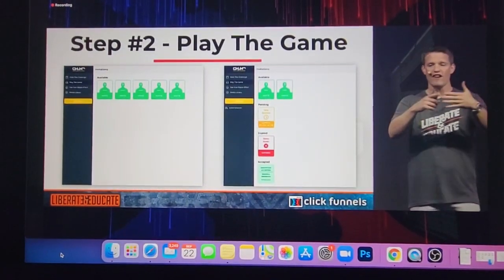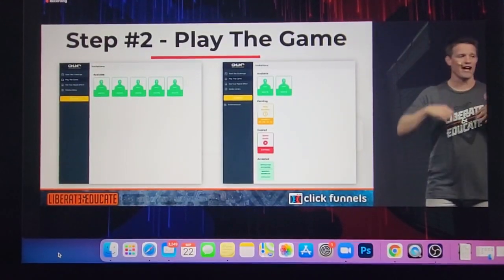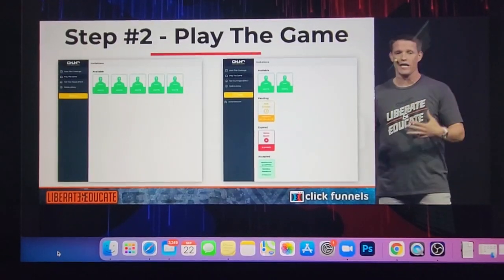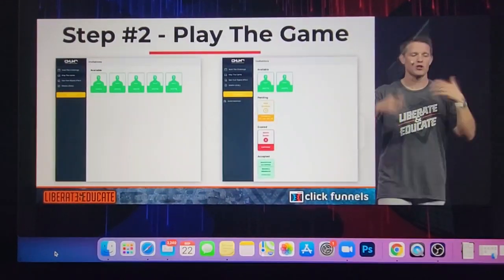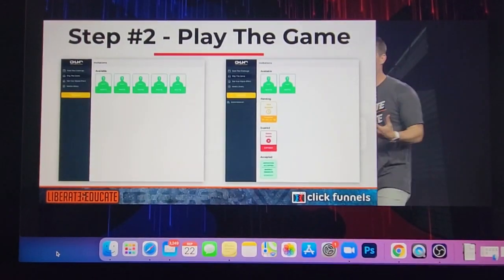And after you get all 5 people to accept it, then it gives you 5 more invites. It doesn't mean you just invite 5 people. It means you have to get 5 people to actually accept the invite, create their account, get into the game and start playing, and then it creates 5 more. And the game keeps going from there. But that's kind of how the initial part starts. And so that's how we play the game.